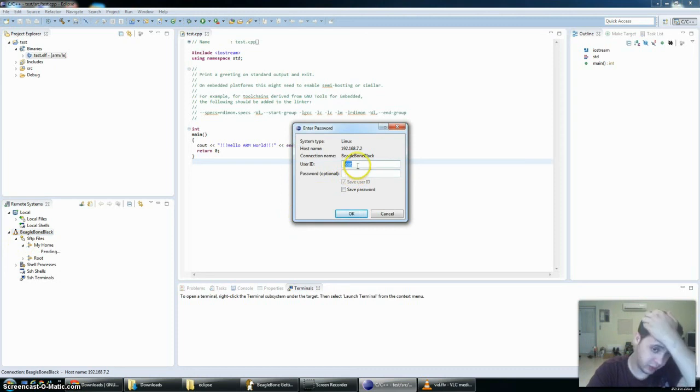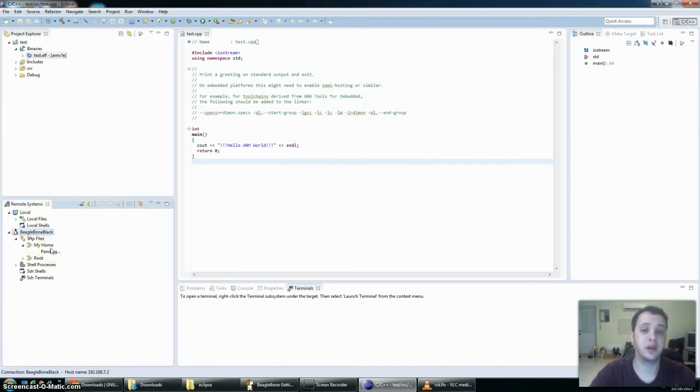So pop back over to Eclipse, click on SFTP Files to start browsing the BeagleBone. By default, the user ID is root and there is no password. So once that connects, you're going to see a bunch of the folders that are in your home directory. If you want to, you can create a folder or you can just place it in there. I'm going to create a folder called test. So once you have that done, go back to your binaries and copy the file that says test.elf, or whatever you named your file, .elf, and then paste it onto your BeagleBone.